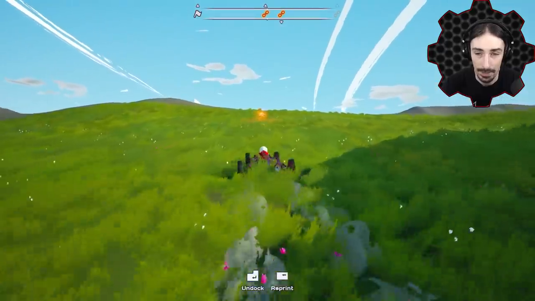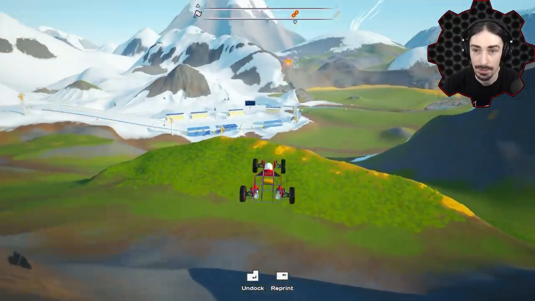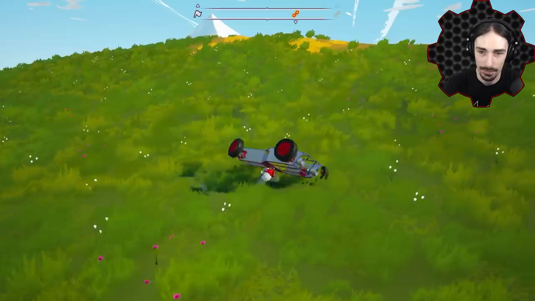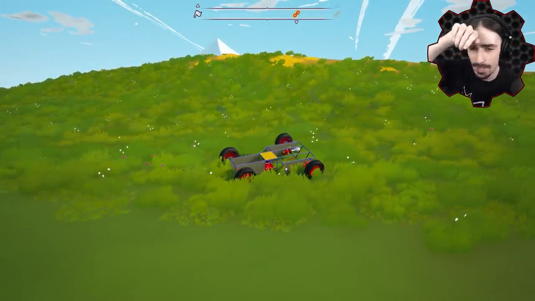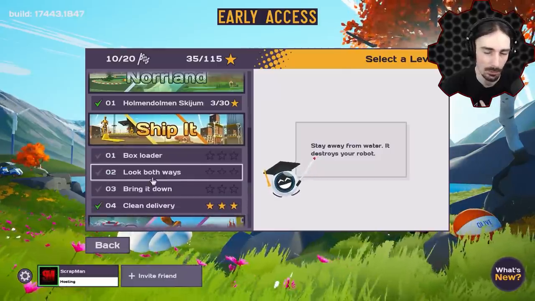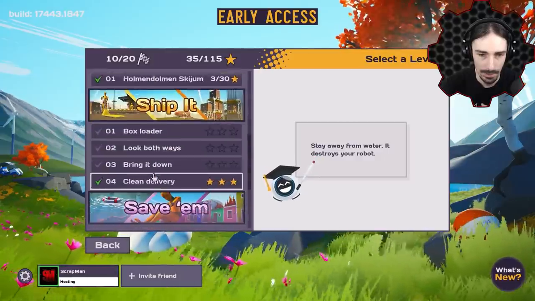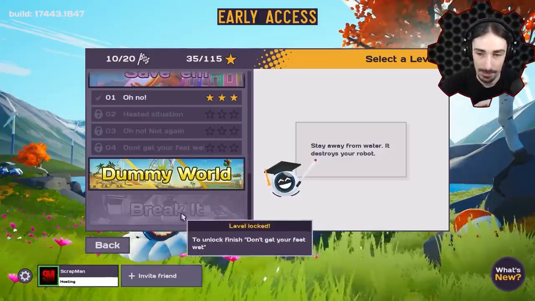All right, well, clearly I've got my work cut out for me on this map to collect some of this stuff. Look at that. I feel like I need to almost create a semi-flying, like a gliding car for some of these challenges so I can try to fly my way through these jumps. I'm probably just gonna do the ship it ones on my own because it's more just like box loading stuff. So I'll just do that on my own. And yeah, I'm hoping to get to these ones because these are all new. And then eventually this break it challenge.